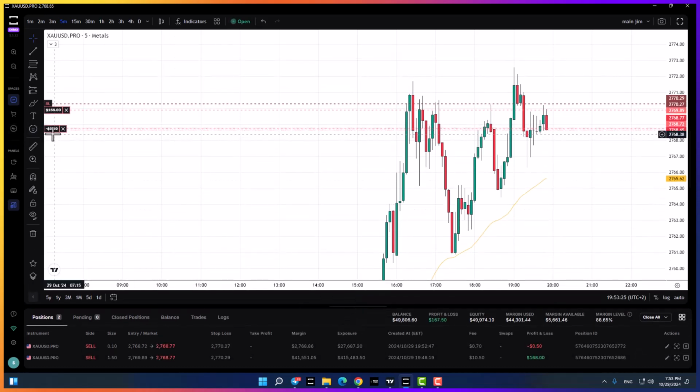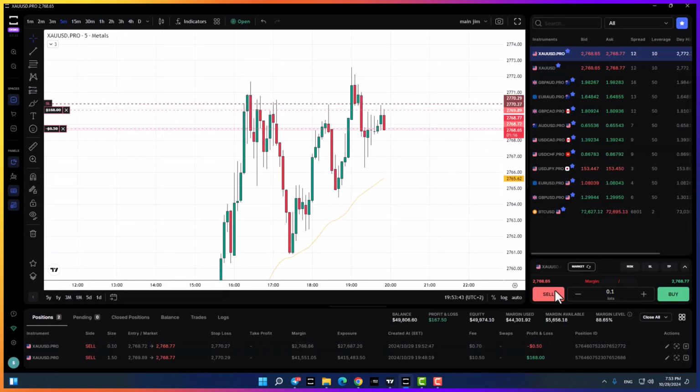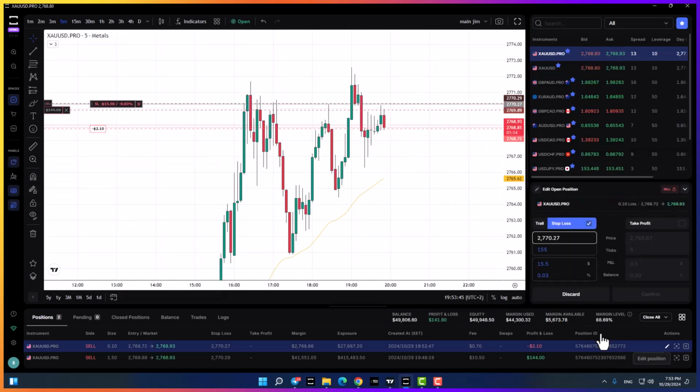If I click this or this, it's the same thing. If I click the X, it closes the position. So it opened the previous panel that was on the right side.